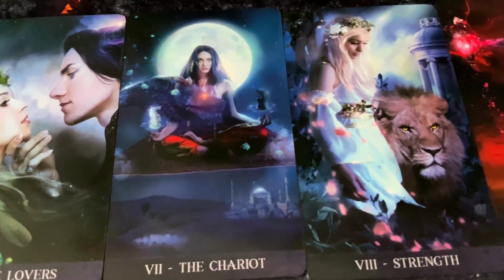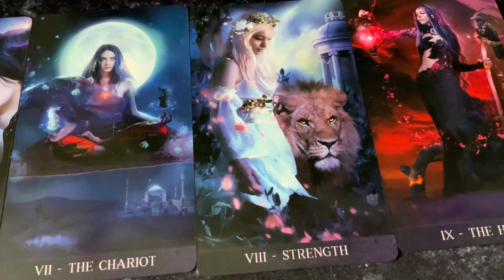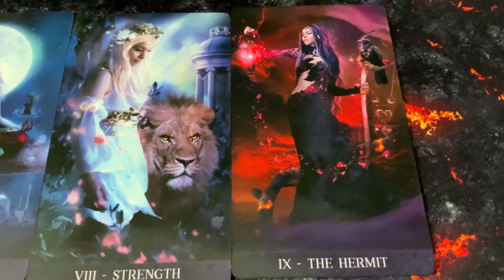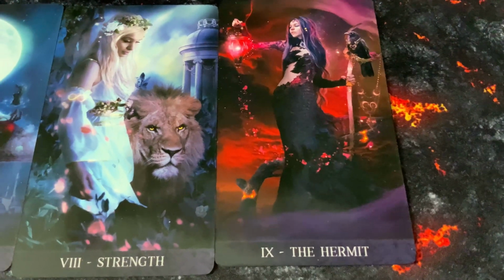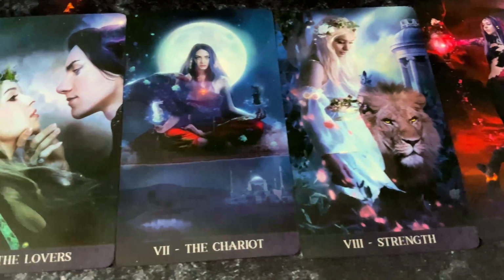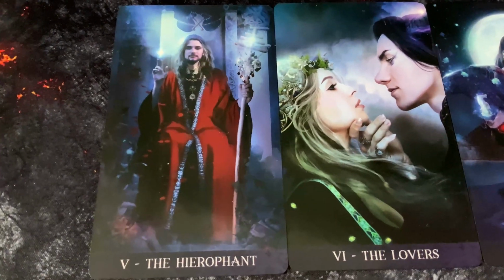You've got the woman there holding both of the Chariot, one in white and one in black, and you've got the moon illustrated, and you've got imagery right there underneath. Very nice card. The Strength, the lion, and then the imagery of the female there. You've got the Hermit there, which is very different. I mean, you've got the crow. It's more magical, personally. But again, very nice cards.